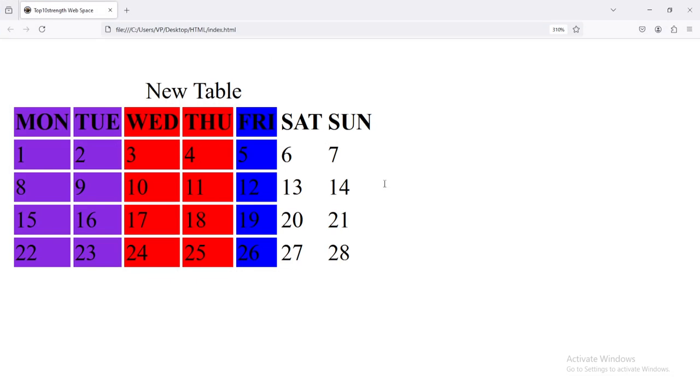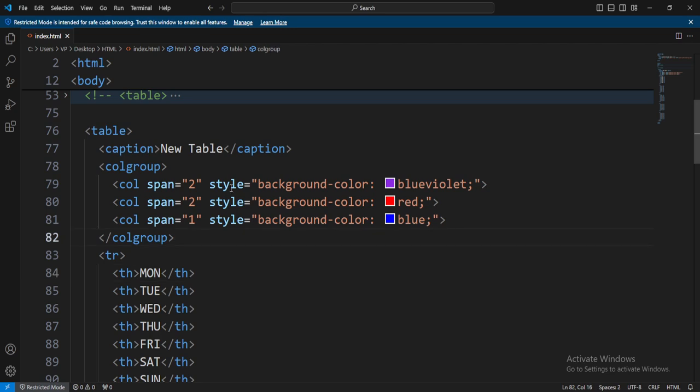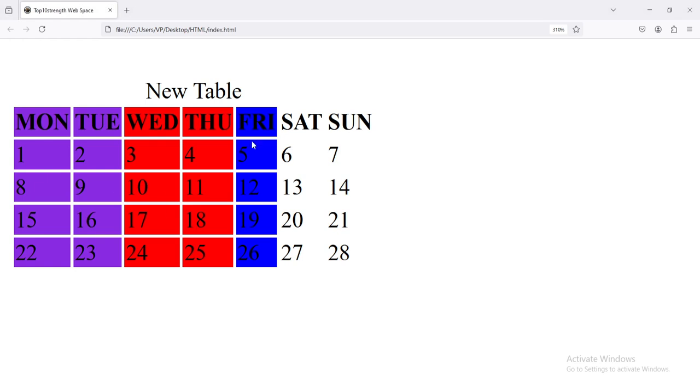Back to our document. If you don't know how we got here, you can check our previous tutorial. We have different playlists on our channel here, so you can follow along. Let's say for instance, inside our column here, we want to jump number one here. This Monday and Tuesday, we want to jump it. We want to shift it. Let's say we want to shift these colors here to the right. We want to leave one gap.